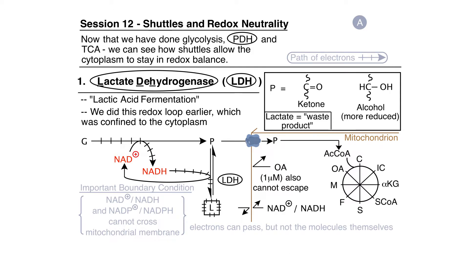Panel A of this figure shows the cytoplasm working in concert with the mitochondrion. You can see depicted on the left the pathway of glycolysis, in the middle pyruvate dehydrogenase, and to the right the citric acid cycle, or TCA cycle. There are two important boundary conditions for this discussion. First, oxaloacetate is present only in very small concentrations within the cell, especially in the mitochondrion, where its concentration is preserved at about one micromolar. Second, NAD+, NADH, NADP+, and NADPH cannot go directly across the mitochondrial membrane. So there are two separate pools of these nucleotide cofactors — one in the cytoplasm and one in the mitochondrion.